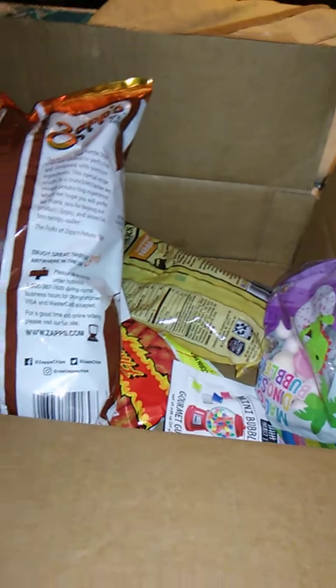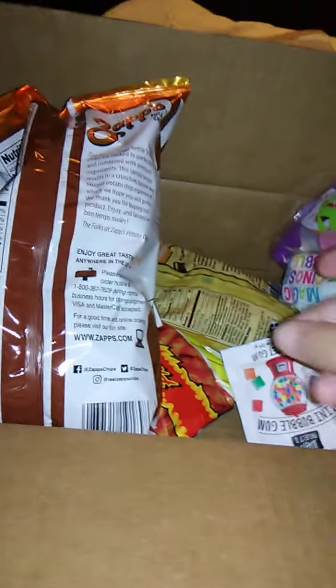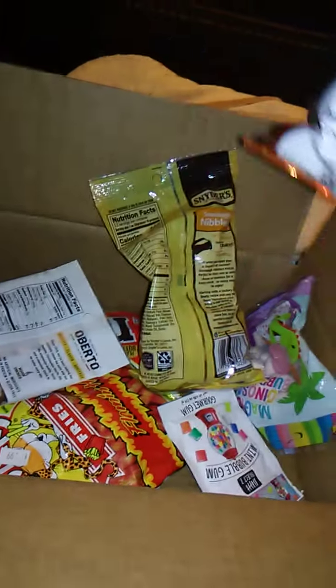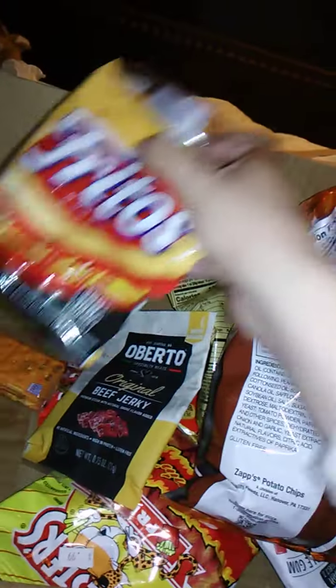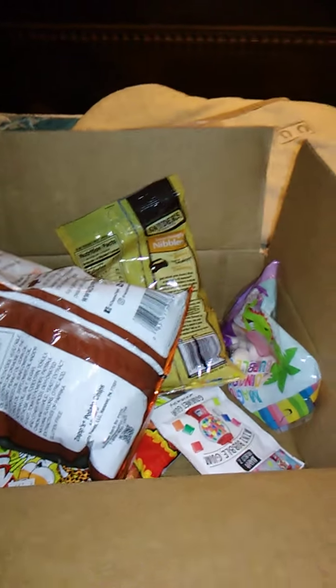Hello guys and gals, we're back with the box and we got a few things in here. I think this is bubblegum actually, and this is gum as well. We have some potato chips, pretzels, I see M&Ms in there, that's jerky, and there's some cheese crackers. So there really isn't much in here, so I'm almost to the point where I don't even need the box.